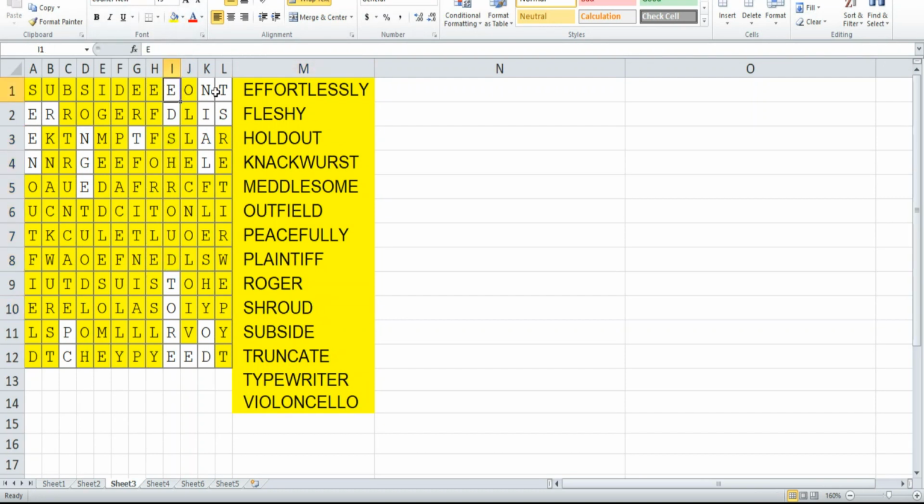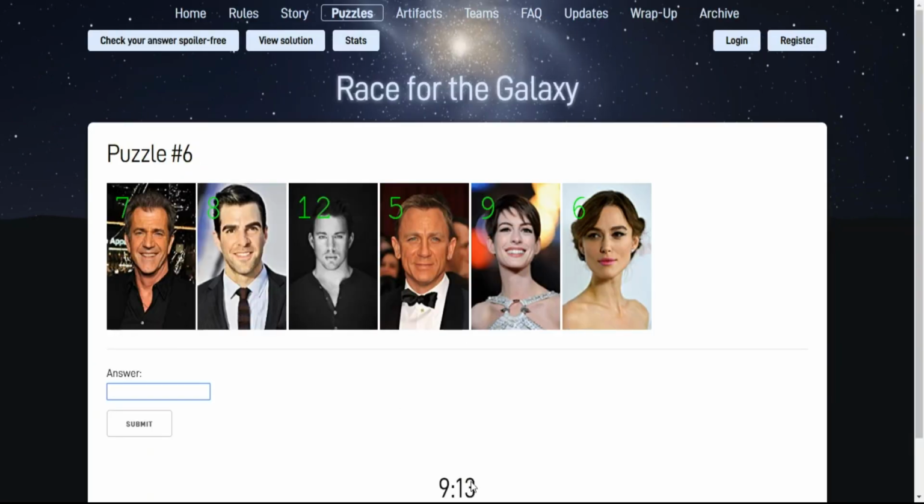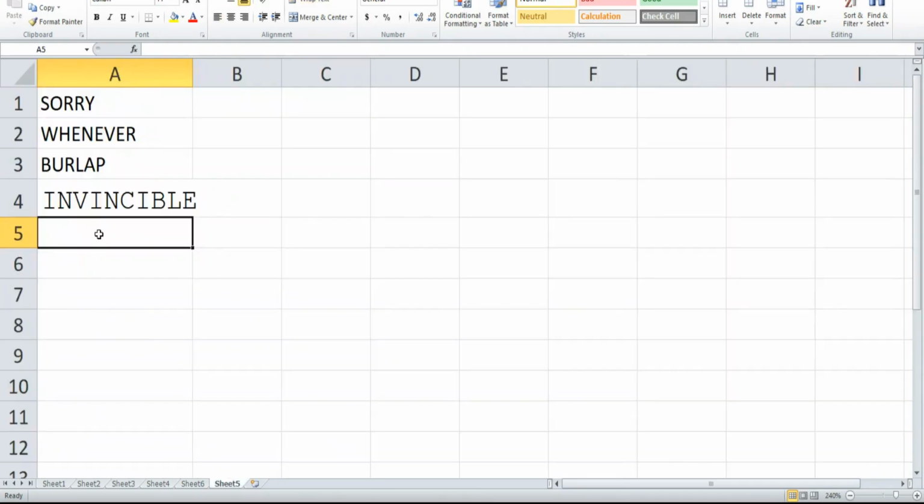And we see the leftover letters spell enter, disentangle to proceed. So disentangle is the answer. Excellent. And I'm going to write that down before I forget.